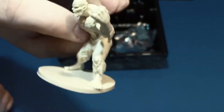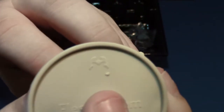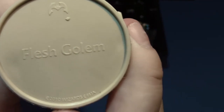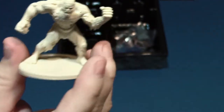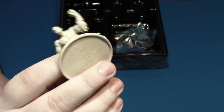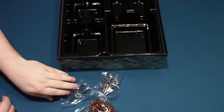I like how they name the miniatures on the bottom. I wish a lot of games would do that. That just makes it a lot easier. And actually, I didn't even notice before, you can see the set symbol on there. Typical Wizards. Wizards of the Coast, they put the set symbol on there too. So that's cool. So you can actually take these over to a different game, and if you're trying to organize them back into their games, you just look at the set symbol. That's nice. All right, let's look, we got three more bags of stuff here.